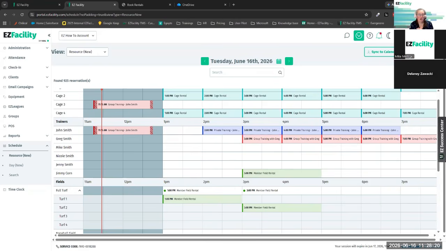All right. Now, there is a question about special reservations. Special reservations will still be available on this version of the schedule. So you will be able to close down your facility for a holiday, marking that the field is not available, or, if somebody has maintenance going on, anything along those lines, you will still be able to put those blocks on there.